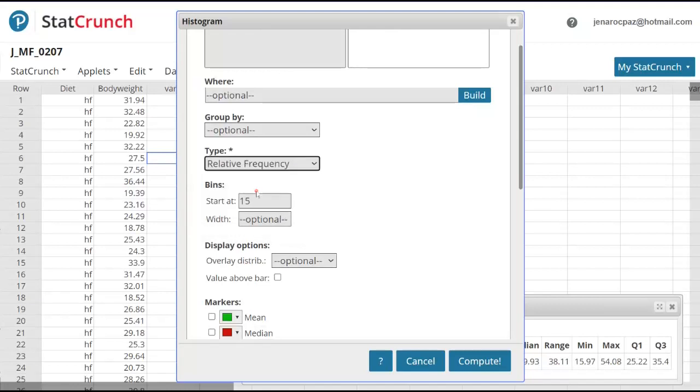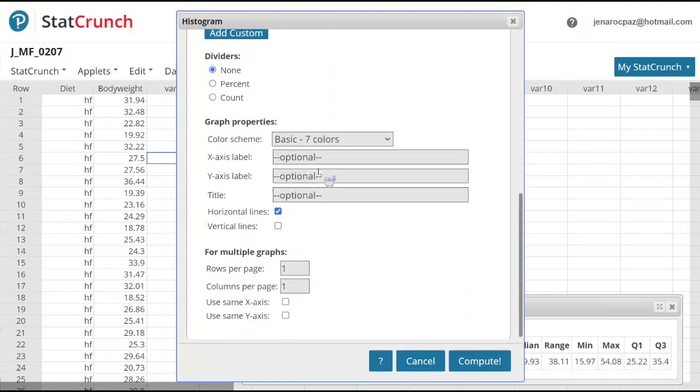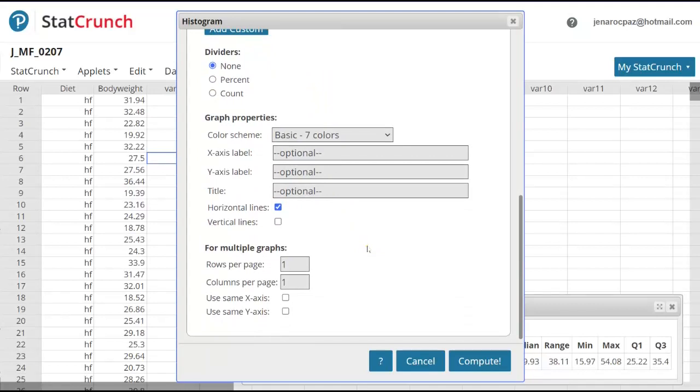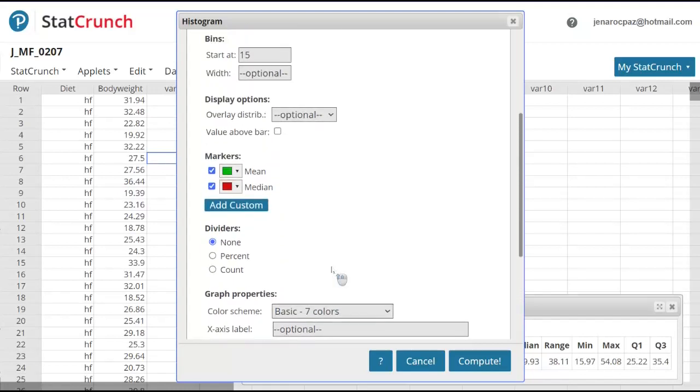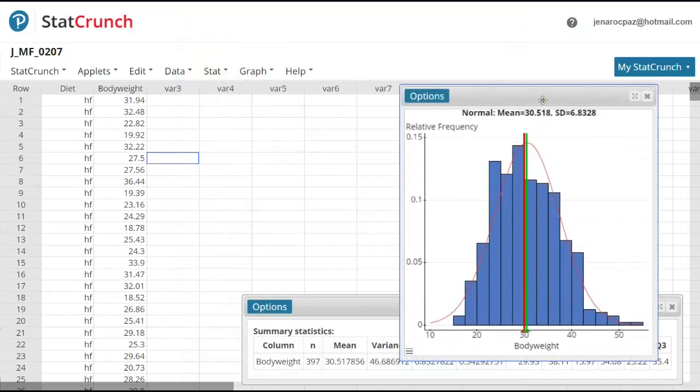We can choose to have frequency distribution. We can draw the mean and the median with green and red colors. And what else? Okay. We want to overlay a normal distribution here. And let's see what we have.